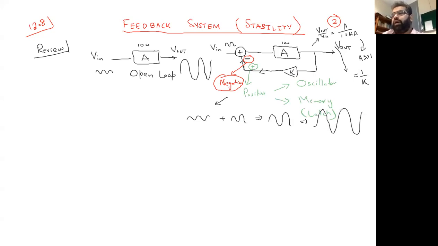With the passage of time, it starts first oscillating and starts becoming out of control. And when the thing becomes out of control, they become unstable. And that's something which we don't want. We don't want our system to become unstable. In any case, we don't want the system to be unstable. Even in an oscillator, the system is still stable.